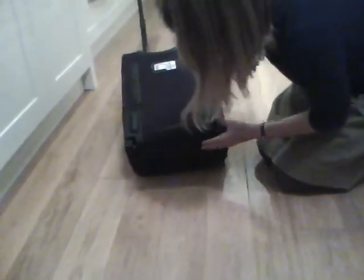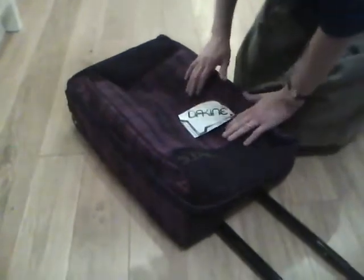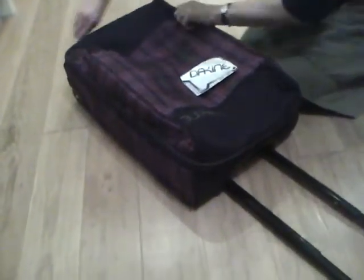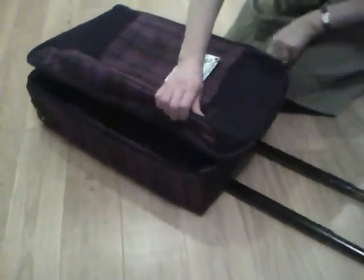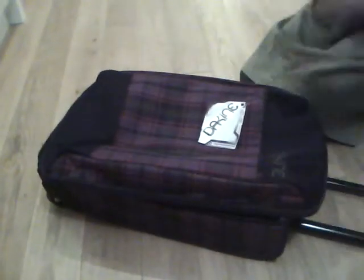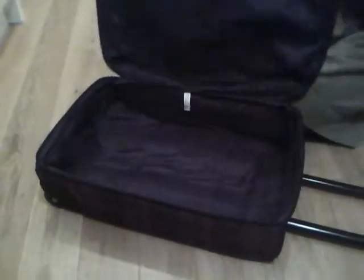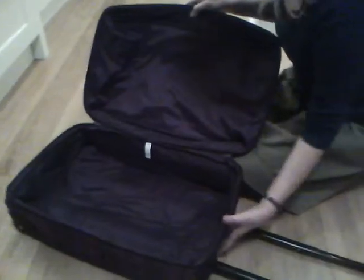It's sturdy and firm at the back with rests here and on the base as well to protect the case. So even though it's a soft case made of 600D polyester, it's actually very firm and sturdy. We like this design because it's suitable for older girls who've grown out of kids' styles, but it kind of grows with them into their teenage years and beyond. It's really nicely padded with a firm back.